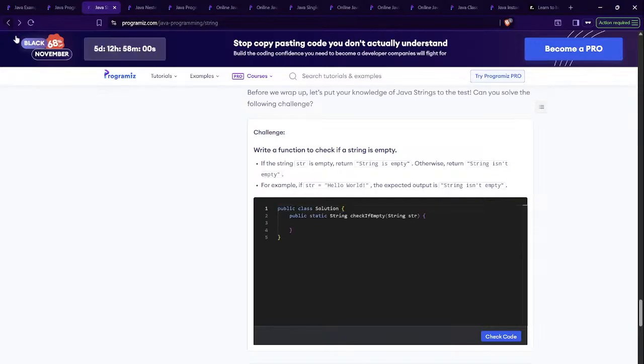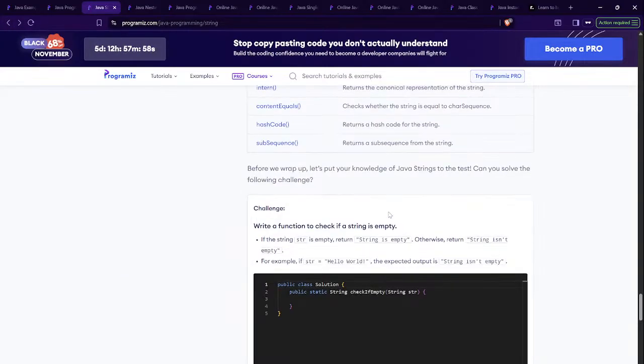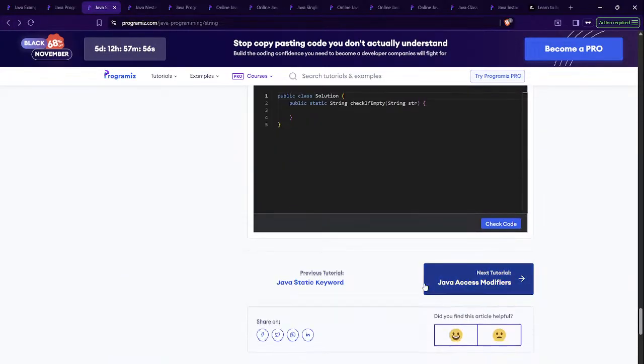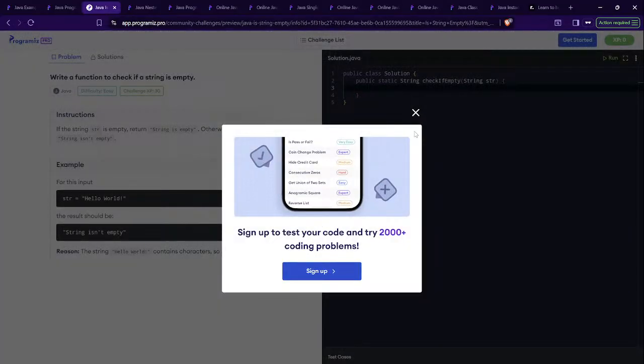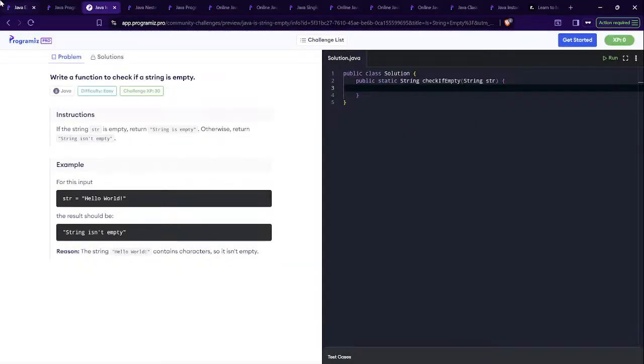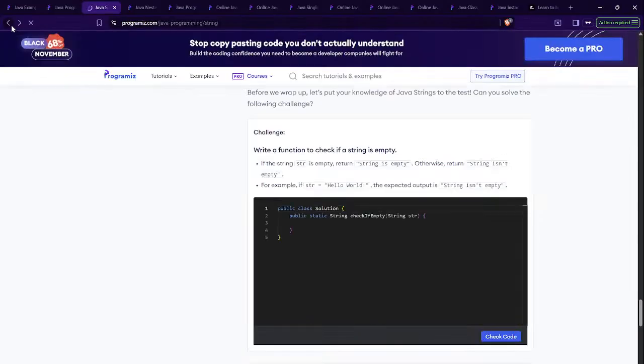I'll just tell you guys what to do. Well, you can try it if you have premium. I think I'll use some other IDE. Wait, let me use some other platform.